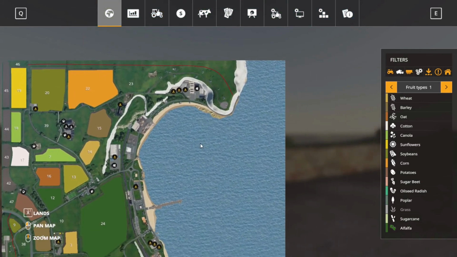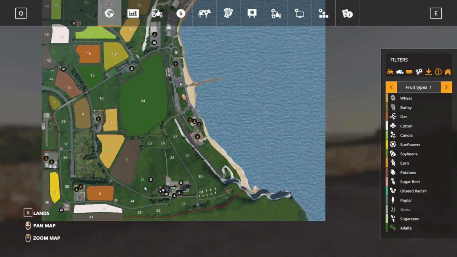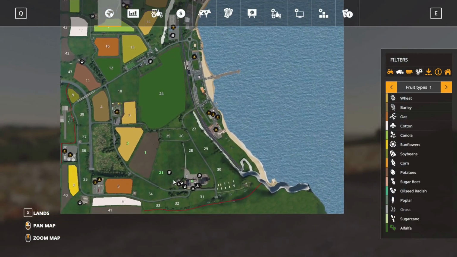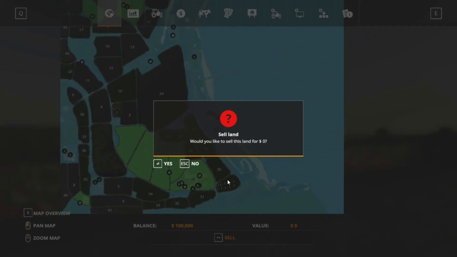Tons of fields, tons of space, and tons of detail. This map has so much detail on it. It is extremely impressive. So first I want to look at what land we own starting out. This chunk is worth 0. We're just going to sell it for now.